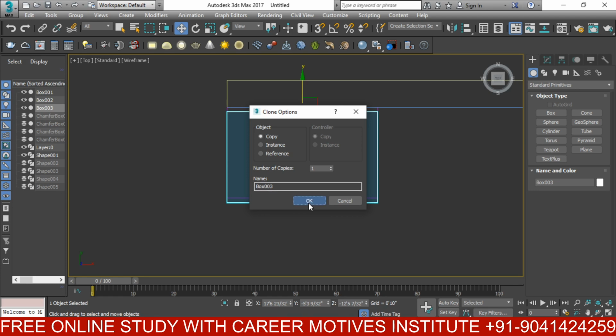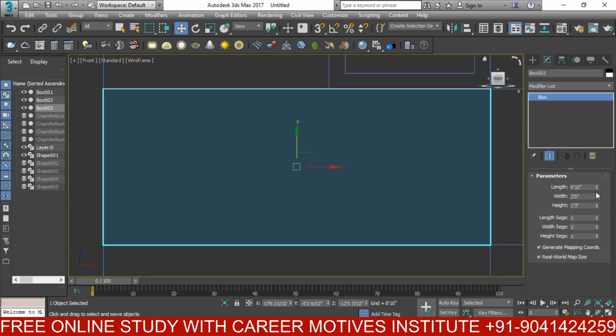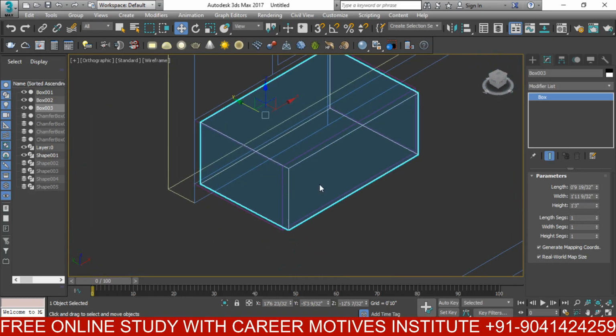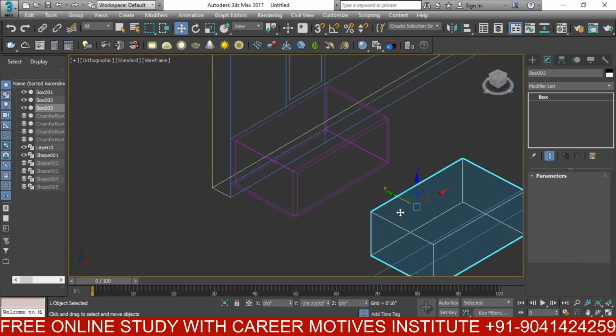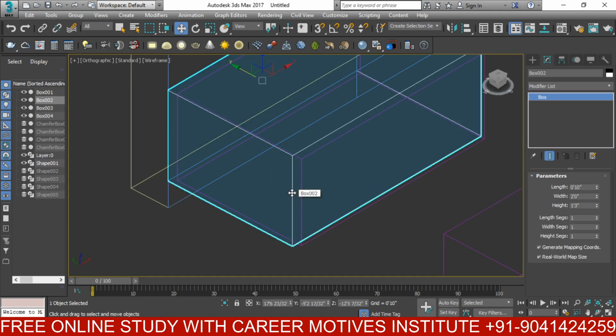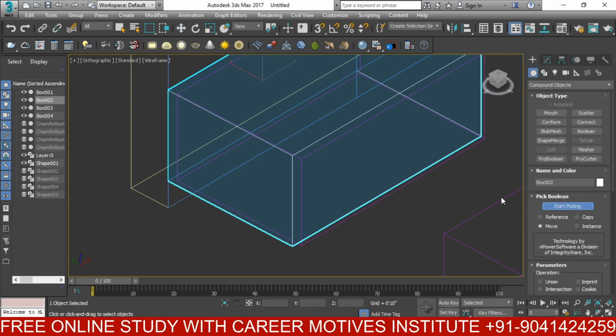Now I am selecting front view, and I am going to decrease its length a bit and its width a bit. Again I'm going to create another copy of this smaller box, and now I'm going to do a pro boolean. I'm selecting the main box, and now I'm going to select compound object, pro boolean, start picking, and this one.